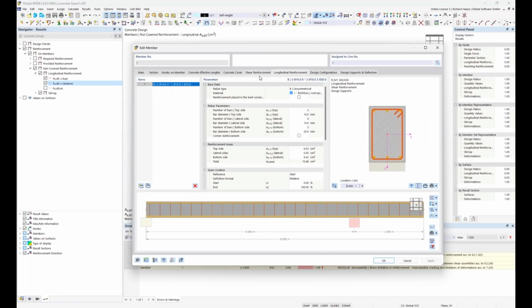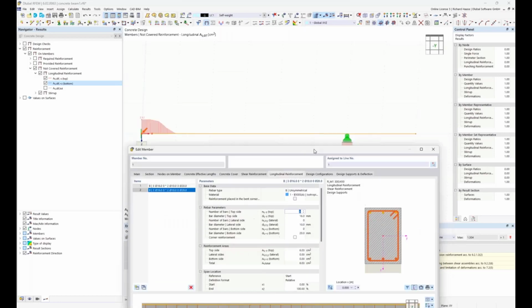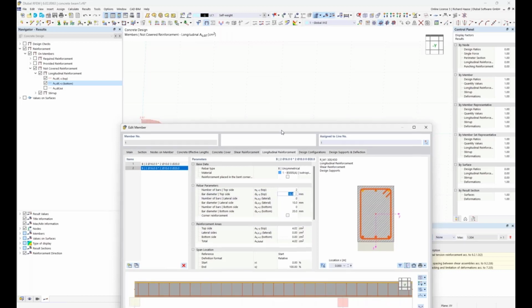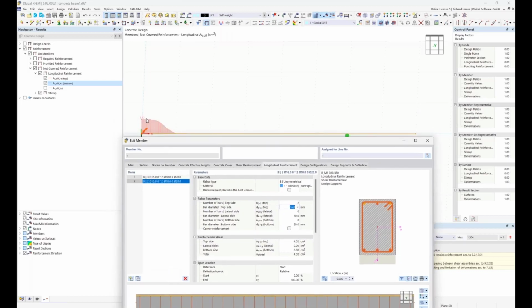Okay, then we go here, longitudinal reinforcement, and we make, okay, a copy, and we say in the bottom we don't need some, and yeah, we see 3.976, so a little better would be 2, 4.02. Okay, fits better.